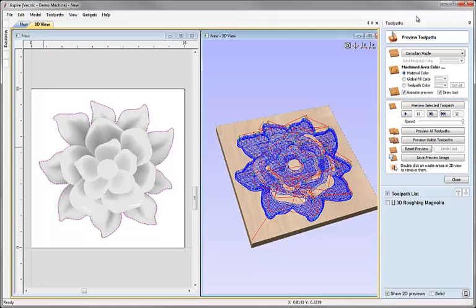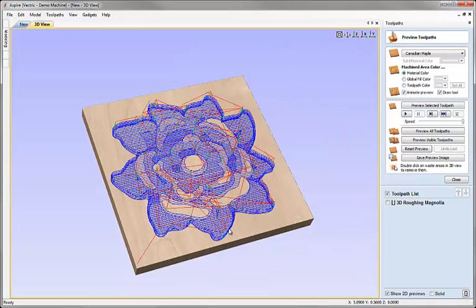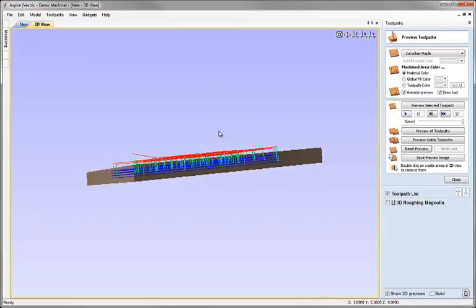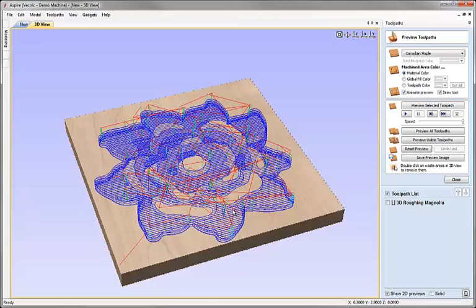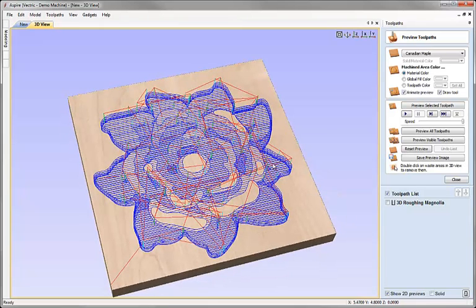So at this stage, we may well want to preview that and see exactly what it's going to look like. If I just maximize the 3D view so we can see a little better, I can move this around and you can see the different Z depths of toolpath we've created there that are going to rough this part out. But it's still not entirely clear what the 3D object will look like once we've executed this toolpath on the machine.